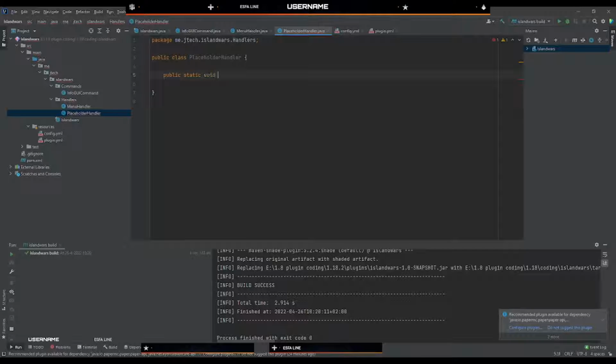So yeah. So how we're going to do that, I think a good way to do it would be to do the same thing we did for the selecting of the blocks of the end portal, but instead of doing it for XYZ, we're just going to do it for all the slots of the inventory.